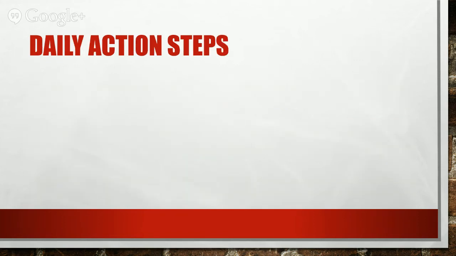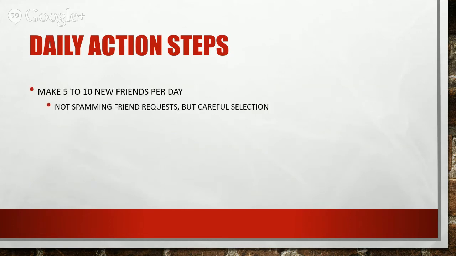Now, you're going to be taking very specific daily action steps if you're following this Facebook free method. The first thing, and the most important part of this, more important than anything else, is making new friends. So we say make 5 to 10 new friends per day. In the past I've said 5, but actually I think that you can go up to 10 once you're doing it carefully. So this is not spamming out friend requests. This is using careful selection.